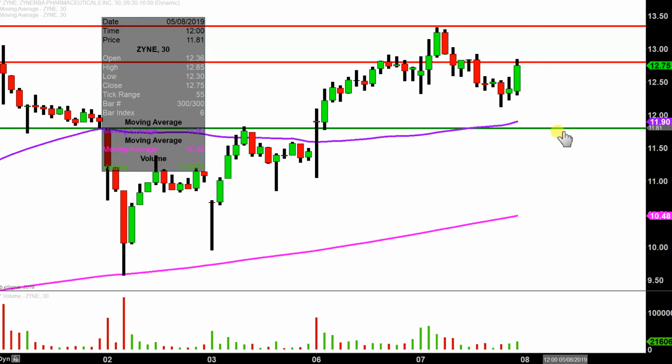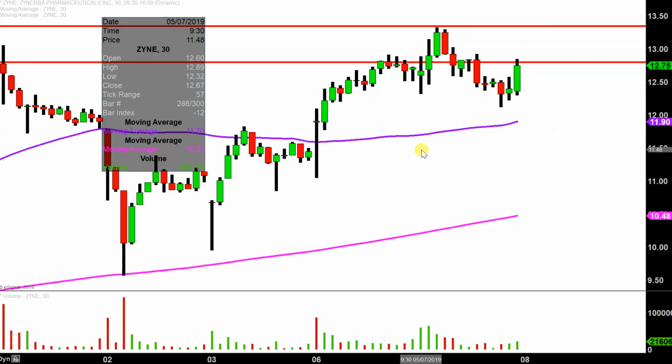In the event the price does pull back, I'm actually just going to get rid of this line here. Sure, it still pertains, but I'm just trying to keep this as decluttered as possible. From a support standpoint, just keep an eye on that purple line right there, which is the 50-period simple moving average. But like I said, right now, I don't want to say support levels don't matter, because they do, but it seems as though the more pressing matter is whether or not there's going to be some sort of breakout that plays out going into Wednesday.